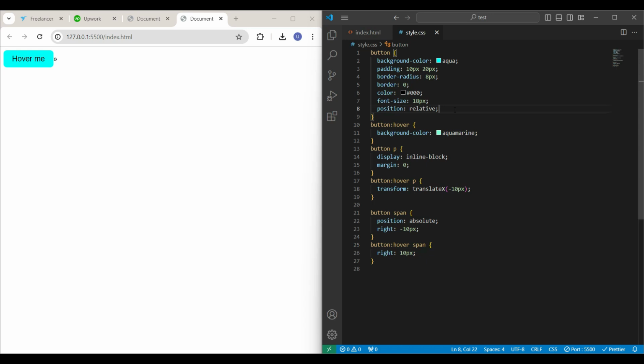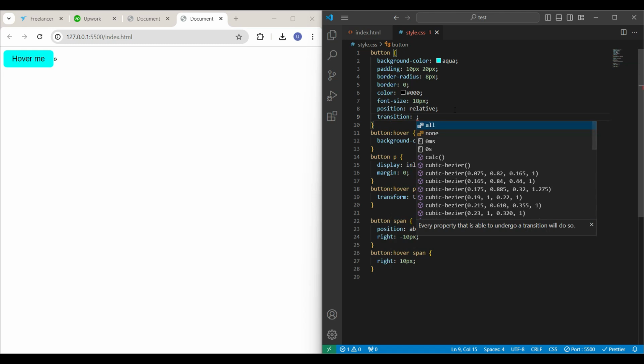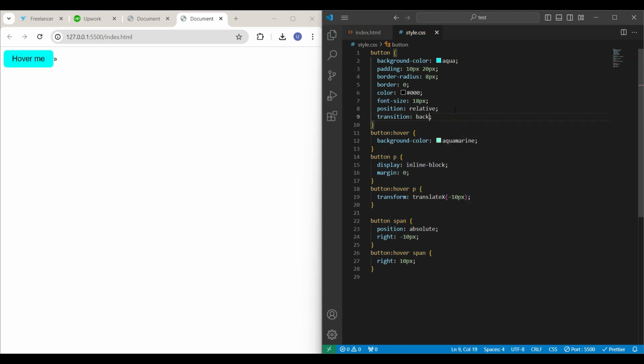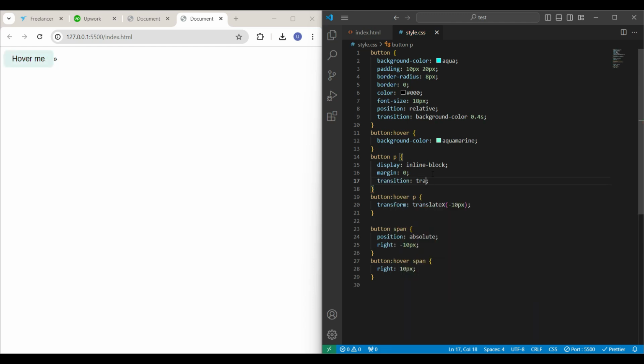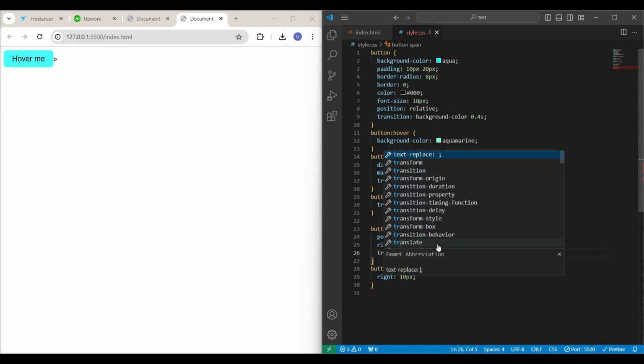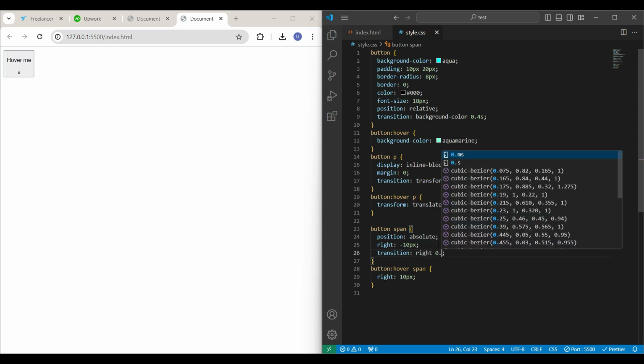In order to apply it, I just need the transition property that will be applied on the background color and the time it should take to switch between these two background colors. Similarly, I also need to apply the transition property on this p, which will be on transform this time, and the same will go here as well, but this time it will be on right.